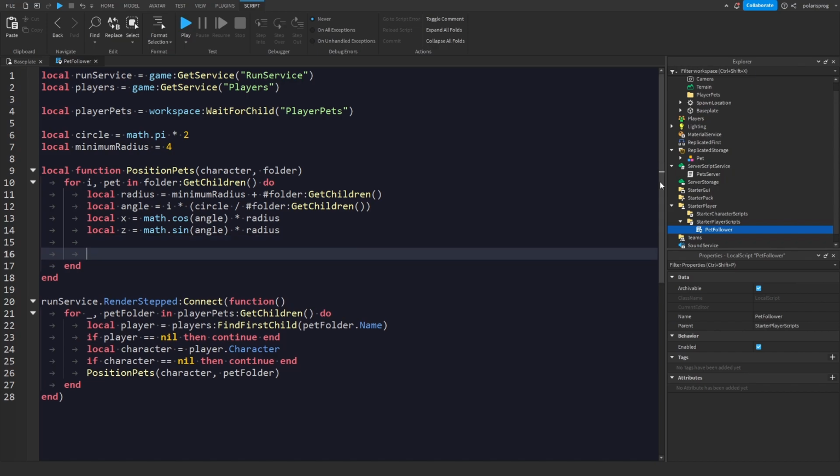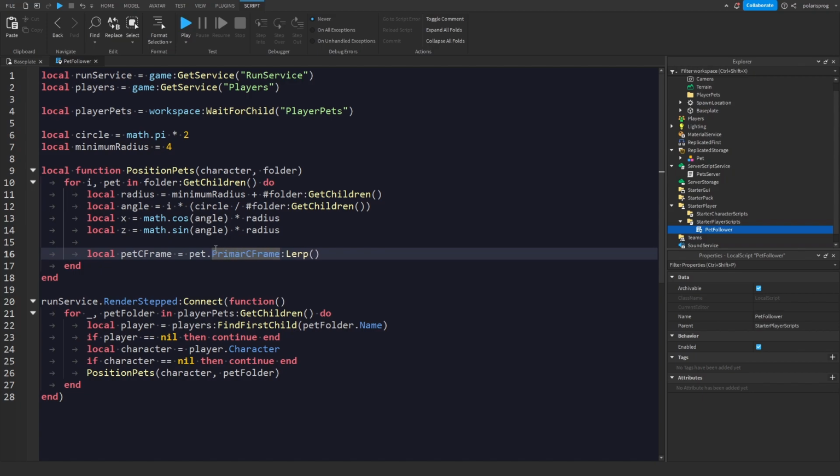So yeah, now we can just create a CFrame. So local petCFrame equals pet.PrimaryPart.CFrame:Lerp. Should we lerp it? Yeah, we should.